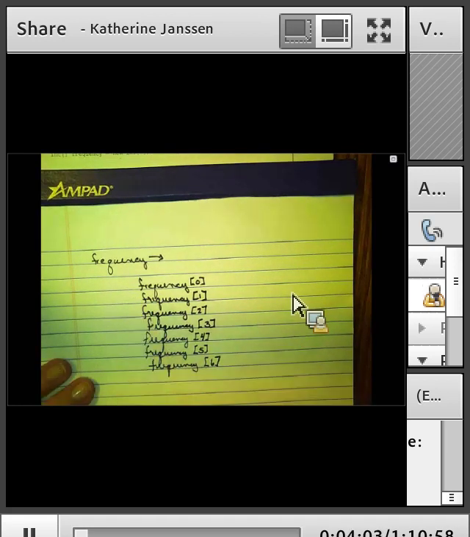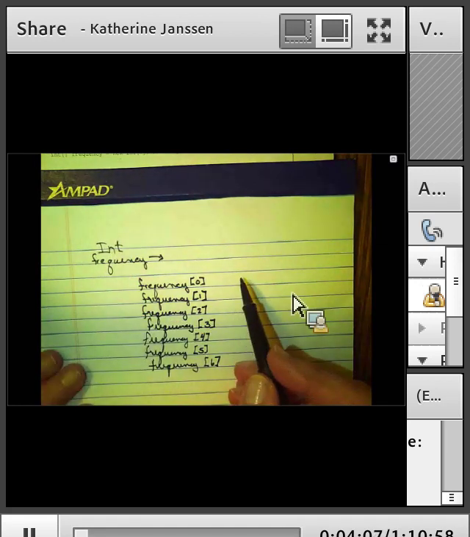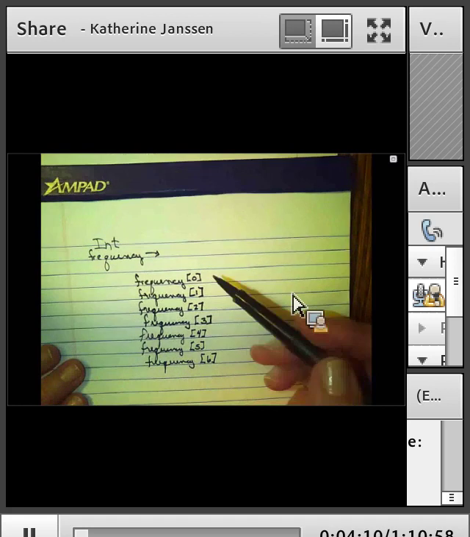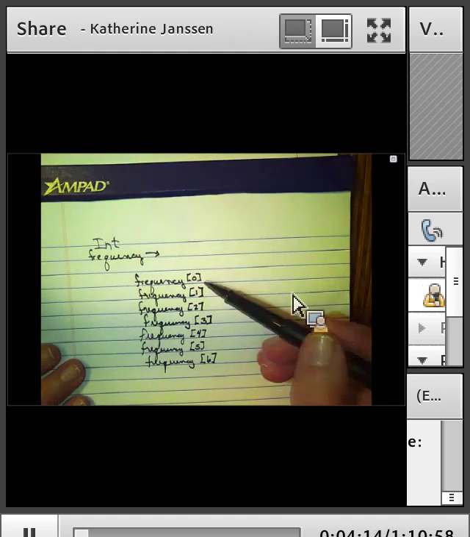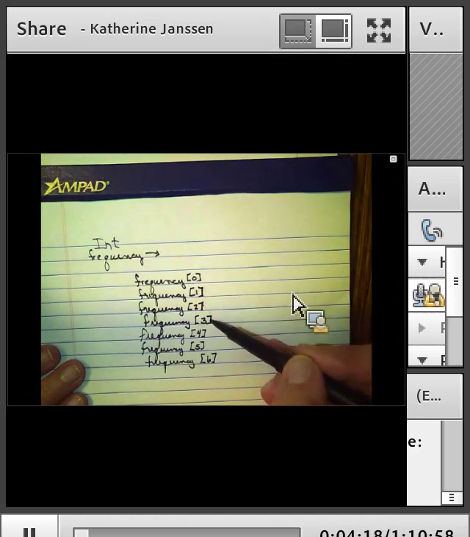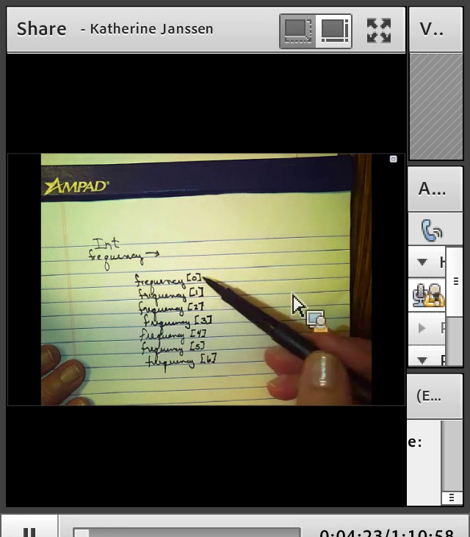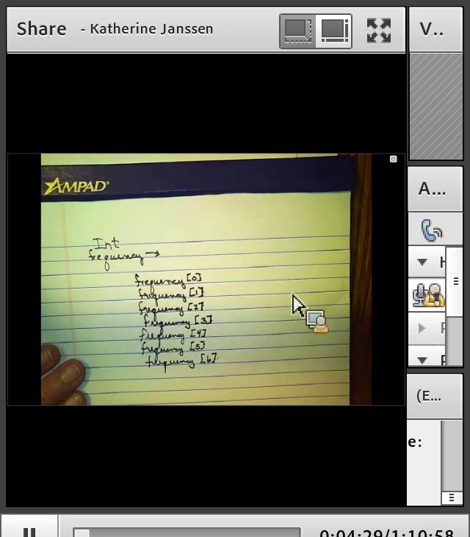This is an integer array, so it's going to store integers. And with our 7 compartments, remember that when you declare an array, we always begin with the 0th element. 0, 1, 2, 3, 4, 5, 6. That gives us 7 compartments. 1, 2, 3, 4, 5, 6, 7. 0 through 6 gives us 7 compartments.